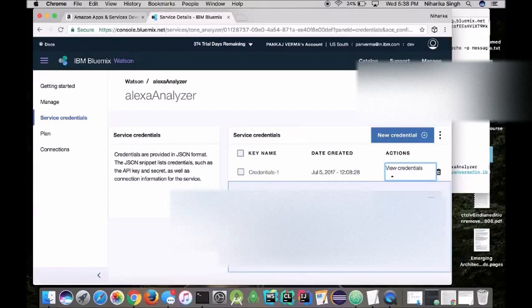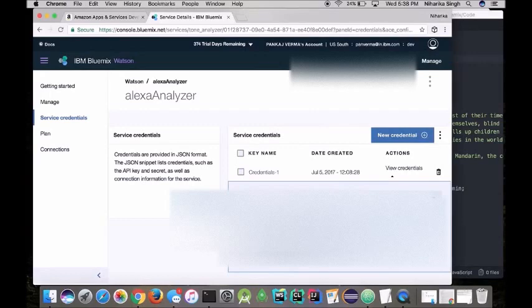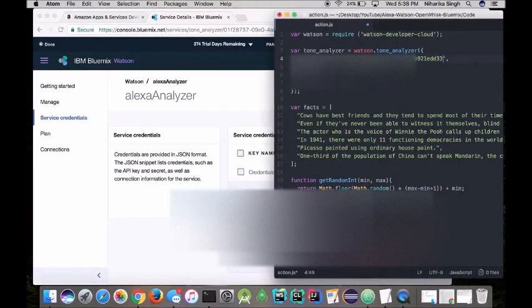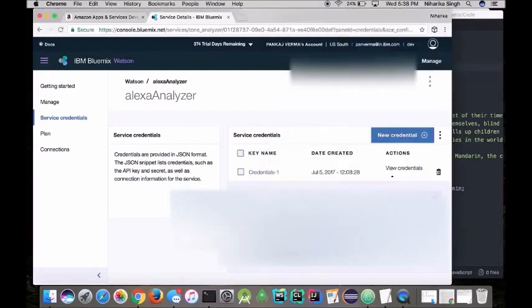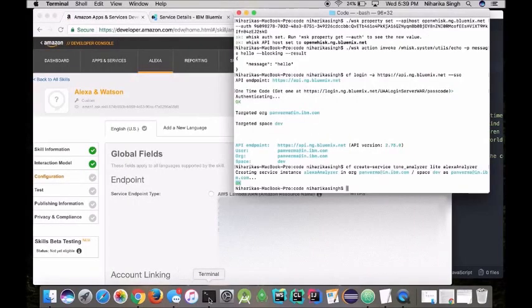So copy your username, and here paste it, and again copy your password, and then paste it, save it. All right, so we have modified our action.js, and now finally we have to create an OpenWhisk action.